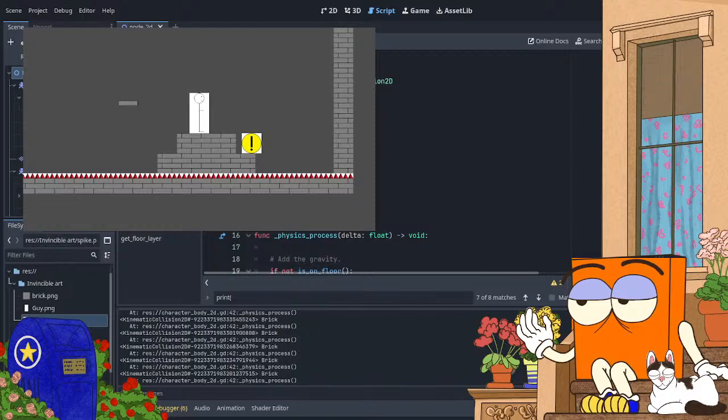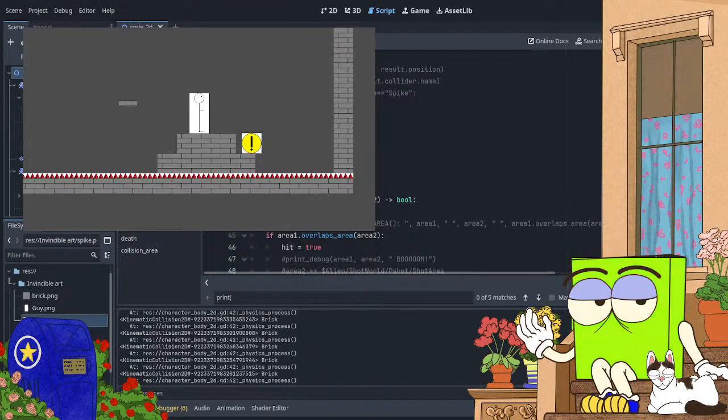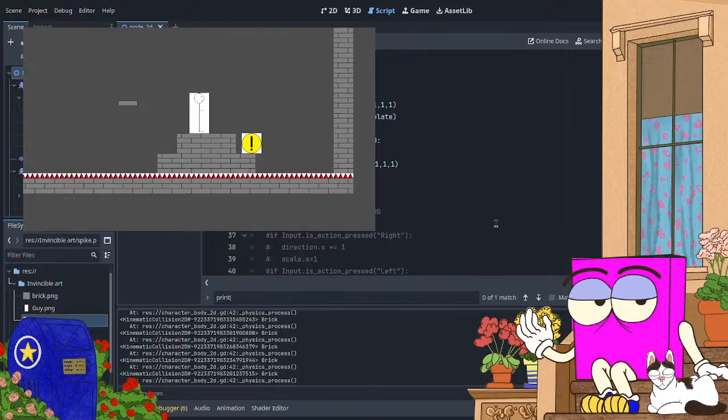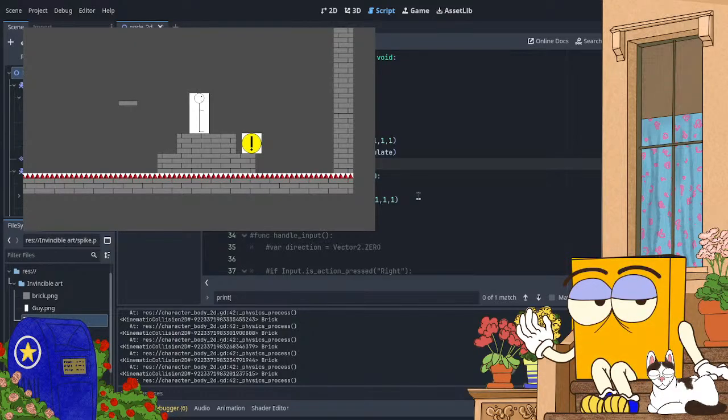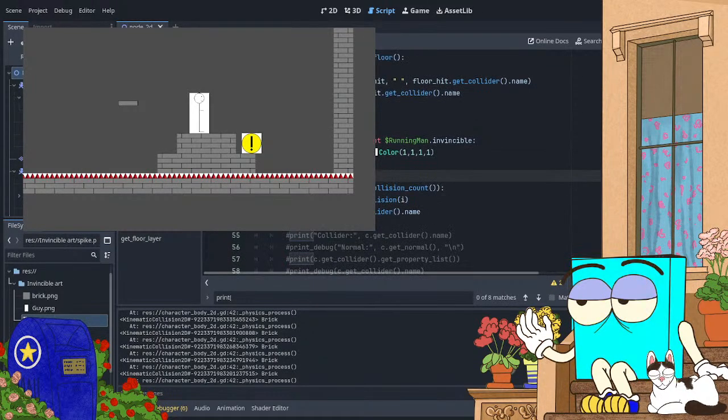Okay, node 2D. Let's go all the way up and check the colors. Running man. Character body 2D, line 42.